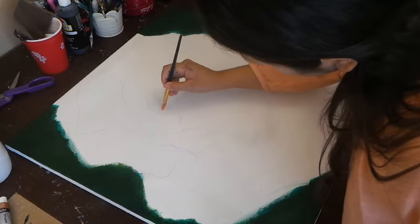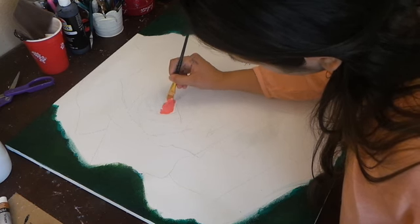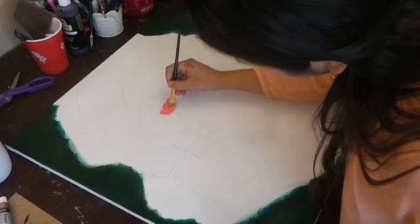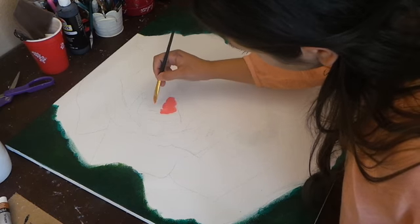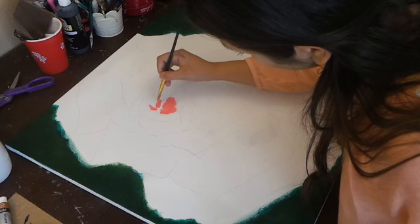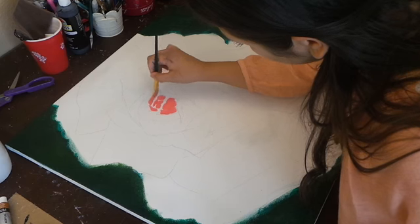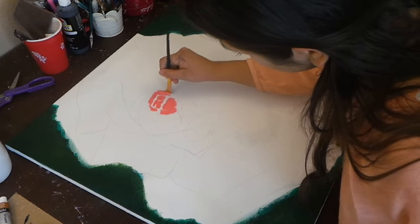So I'm going to start out in the middle and just lay out the base color that we want for our rose. You want to fill out the petals, but then again, you don't want to be filling out everything, because then you're going to lose your outline and you're going to lose where your petals are supposed to go.